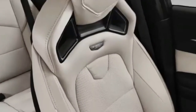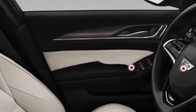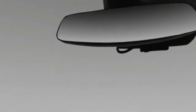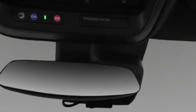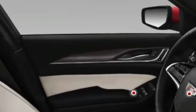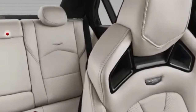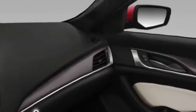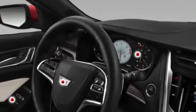The 2017 Cadillac CTS midsize sedan is offered in five trim levels: CTS base trim, luxury, premium luxury, V-Sport, and V-Sport luxury. The high-performance 2017 CTS-V is reviewed separately. The CTS comes with 17-inch alloy wheels, Brembo front brakes, heated exterior mirrors, automatic headlights, rear parking sensors, a rear-view camera, remote keyless ignition and entry, cruise control, an auto-dimming rear-view mirror, dual-zone automatic climate control, a manual leather-wrapped tilt and telescoping steering wheel with paddle shifters, eight-way power front seats, driver seat and mirror memory settings, faux leather upholstery, and fixed rear seats with a trunk pass-through.